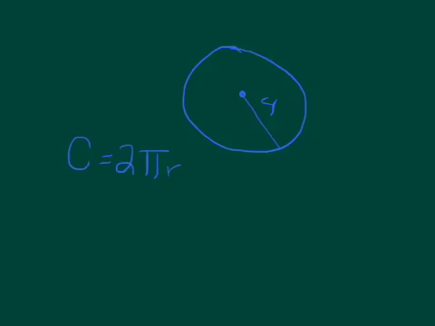Let's go ahead and do an example that involves circles. Okay, so I'm going to give you a circle, and the radius is 4. So let's find the circumference. The circumference is 2 times pi times the radius. We just looked at that. So it could also be pi times the diameter. But since I know what the radius is, this is the radius equals 4, and I know that because it starts at the center and it ends at a point on the circle. So that is the radius. So radius equals 4. All I have to do is plug in. 2's a number, pi's a number, the only variable is r, plug in 4.